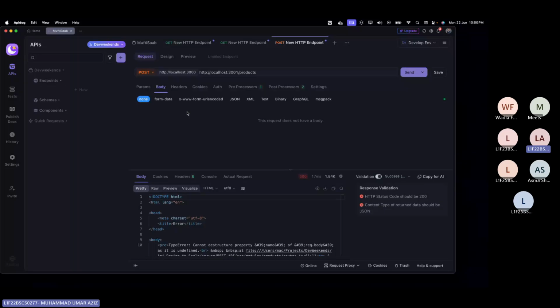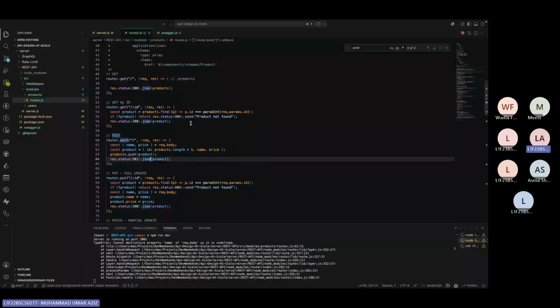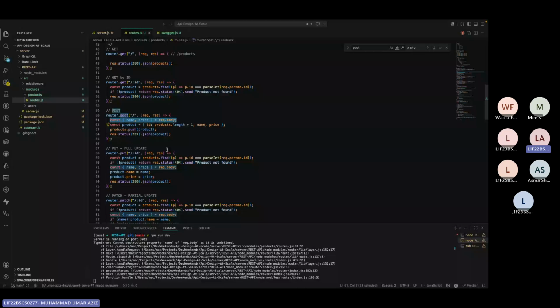So let's suppose I am just passing the JSON, and we have all type of logic in these methods for what we are going to do with the body which we provide. From the code, you can get an idea that we are just getting the name and price from our body, then creating a new product, and giving it to the database to store it.